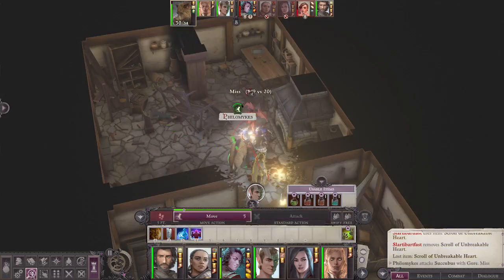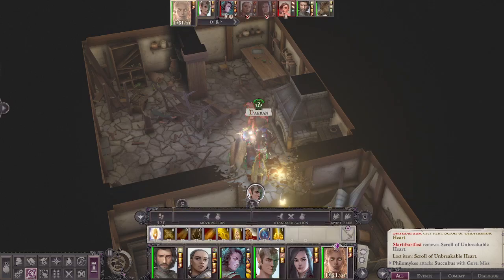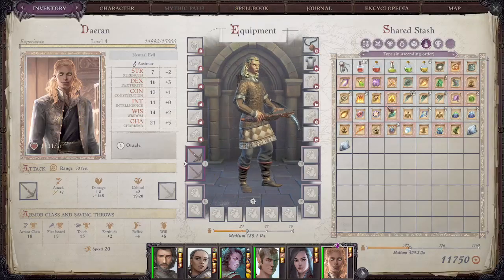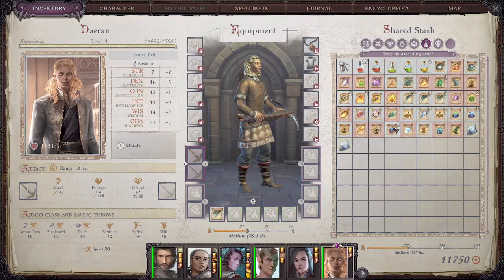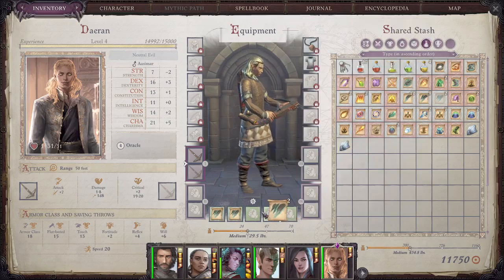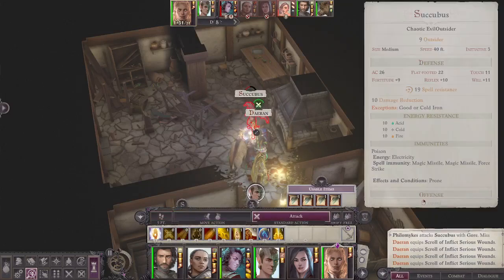Let me press. Try to hit. Okay. See what you can do with these spells. She's not an undead, at least. Is she? No. She's not undead, is she? No, she's an outsider.